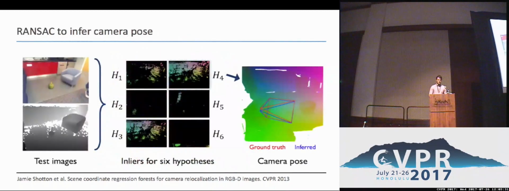So the idea then is to use RANSAC and to randomly sample and reduce these until you get a set of inliers that match with a credible hypothesis. This was the idea that Jamie Shotton presented, to take these RGBD images, run them through random forests, and get these inliers to infer camera pose. As you can see from the inliers, it's very sparse, so you don't get a globally consistent estimate with this method, but it can be fairly robust when you run it through this RANSAC pipeline.